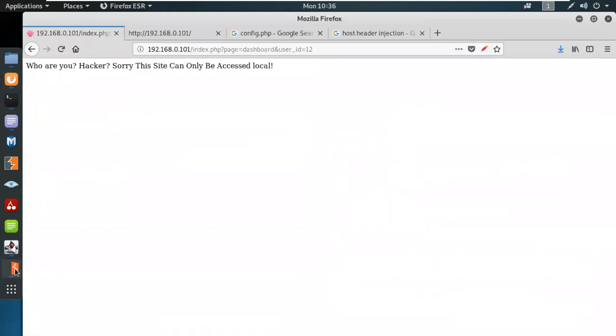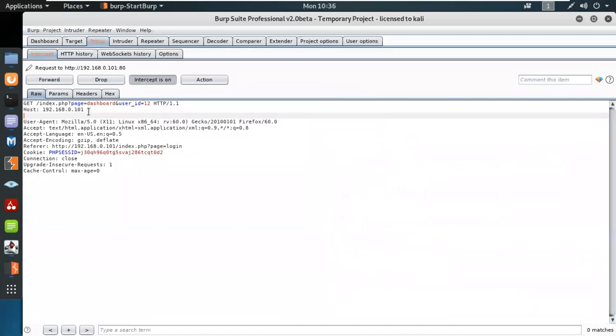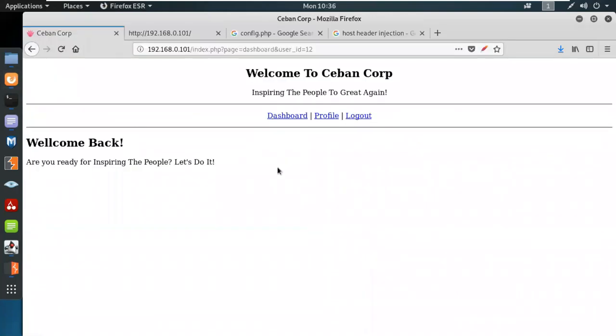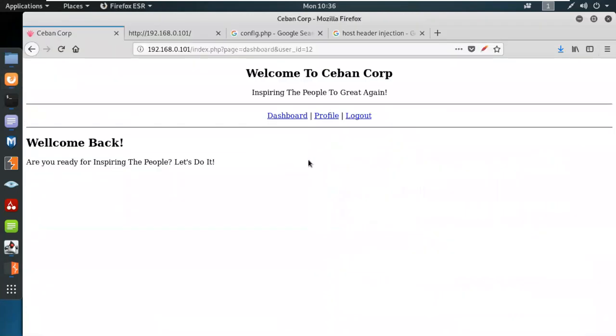Let's try again. But over here, I'm going to use some different parameters. So for example, dashboard, profile and the logger. Let's use the profile manager.